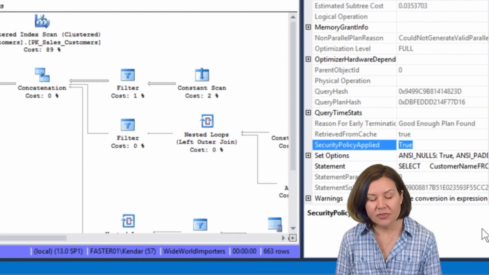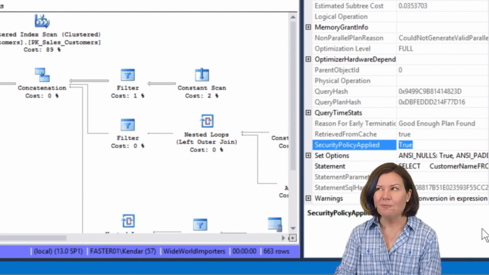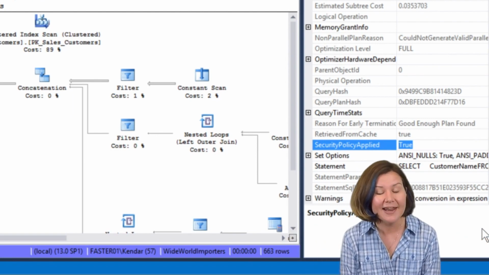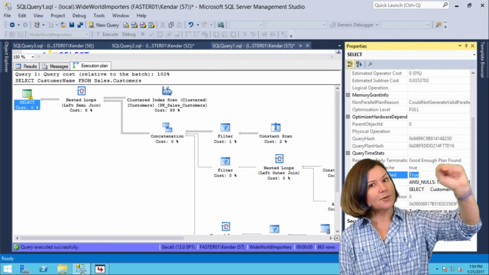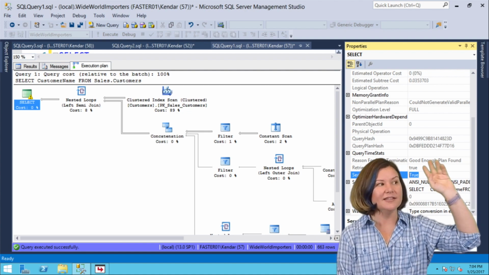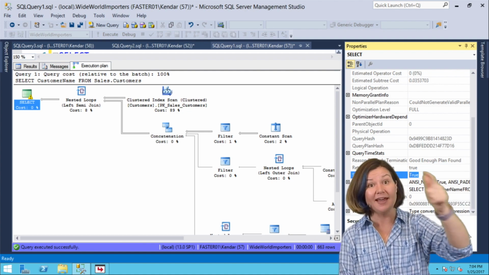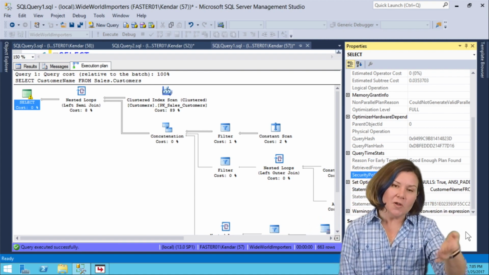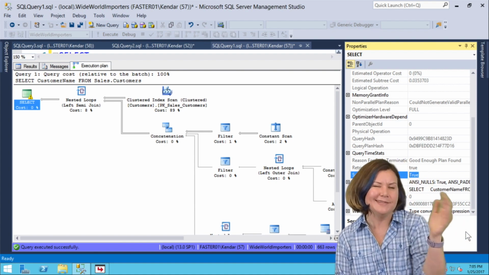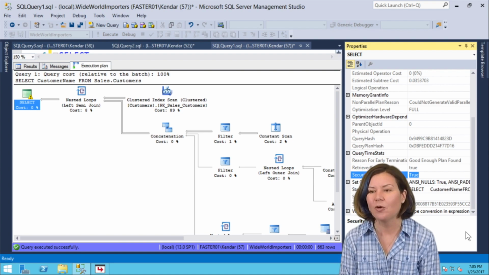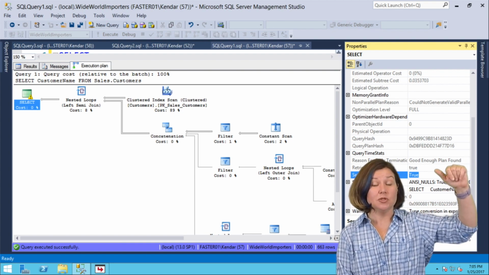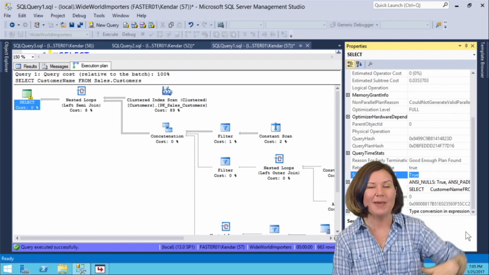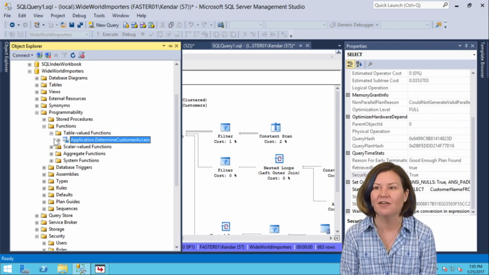So the cool news is now that I know this, if I see a nested loop to a big branch of things I don't understand in a plan, I now know that I can think, aha, maybe it's row level security. One quick way to check is to look at the properties on the select operator in the plan and see, does it say security policy applied equals true in the properties? Also, hovering over those filter statements and looking at is it security-ish stuff is a quick way as well. You can also, in Management Studio in the database, under the security folder, expand that and look at the security policies and all that good stuff.